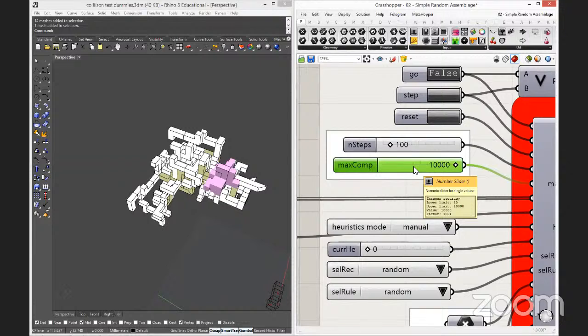Your maximum number of components is just the limit of your computer and where you see the system that you're designing gaining its sort of autonomous expression. So if you want to try what happens when you go to, I don't know, 100,000 components, if your computer can take that, why not, right?